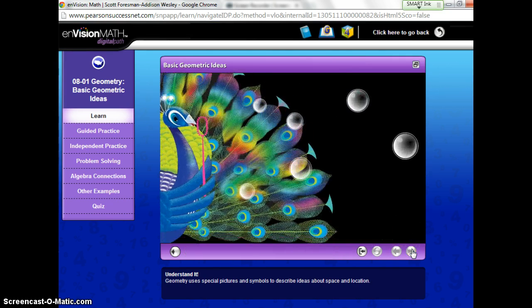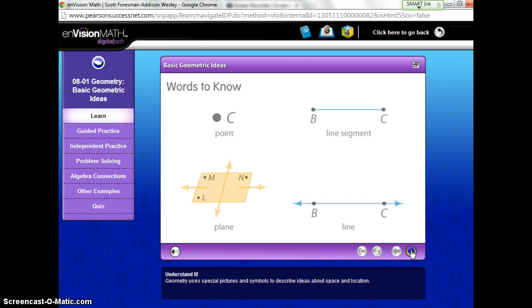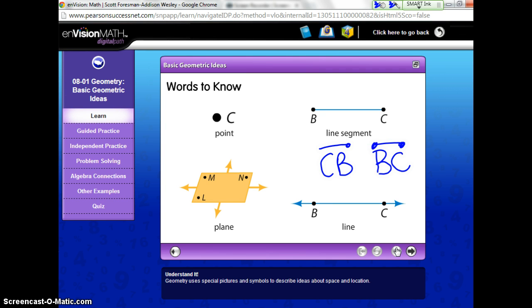Okay. Now, one thing I need to go back here, because one thing we didn't mention is a line segment. A line segment is the same thing, except it doesn't go on forever in both directions. So when we write it like this, it has 2 dots on each end. If we were writing this, we would call it line segment BC, or what's another way we could say it? CB. That's right.